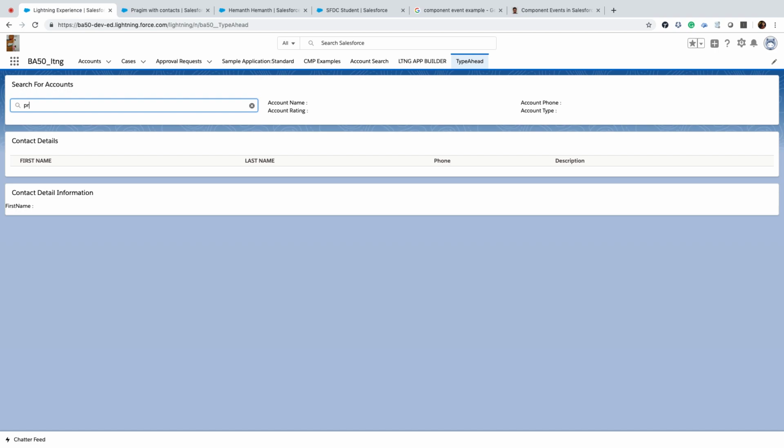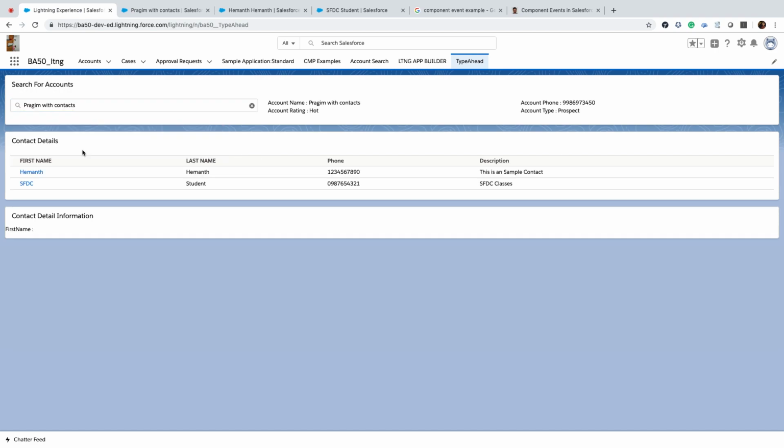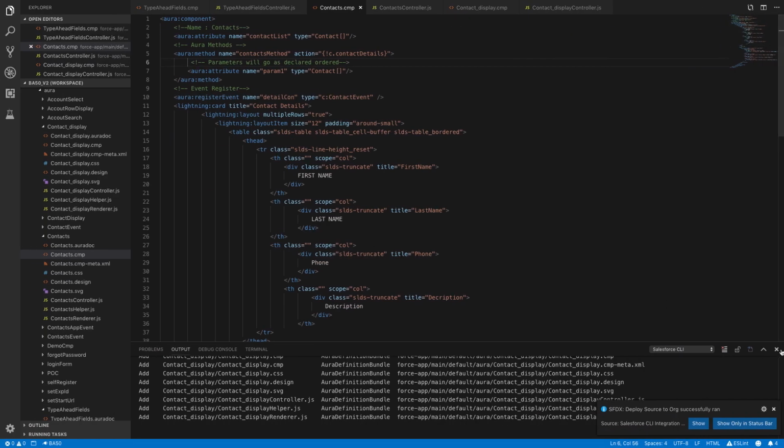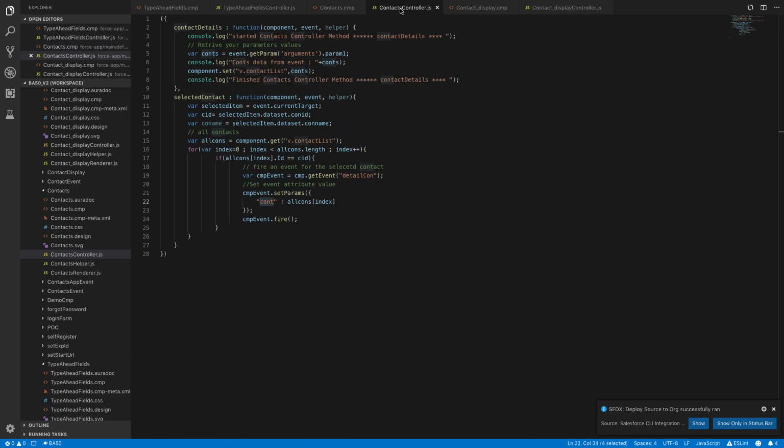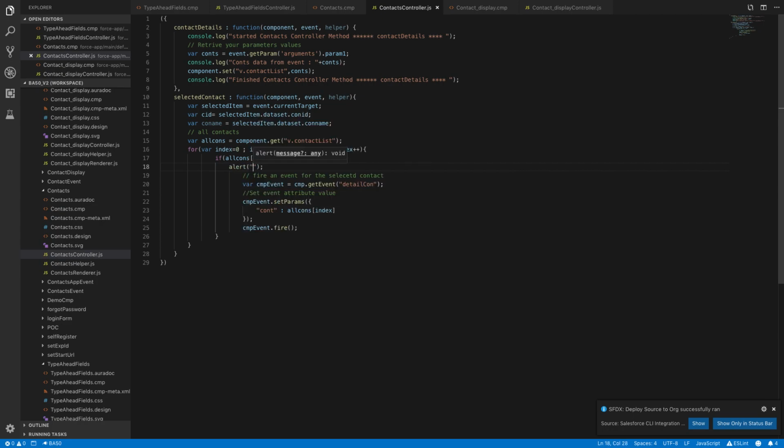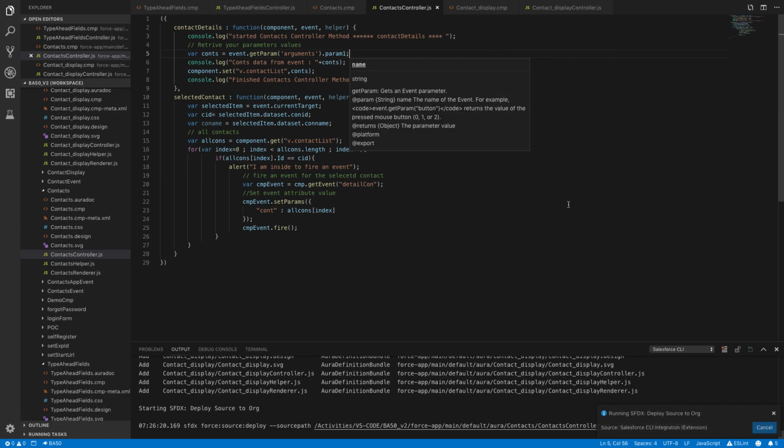So now I'm saying present. What happened? It's not working now. Let me re-verify whether it is at least going inside or not. That's what we need to confirm, right? Never come to a decision by trusting JavaScript. I'm inside to fire an event.